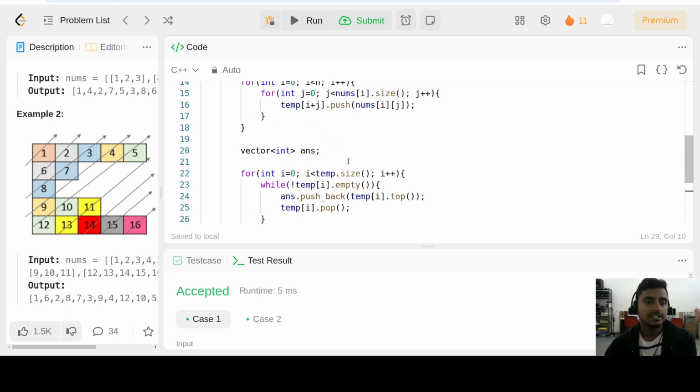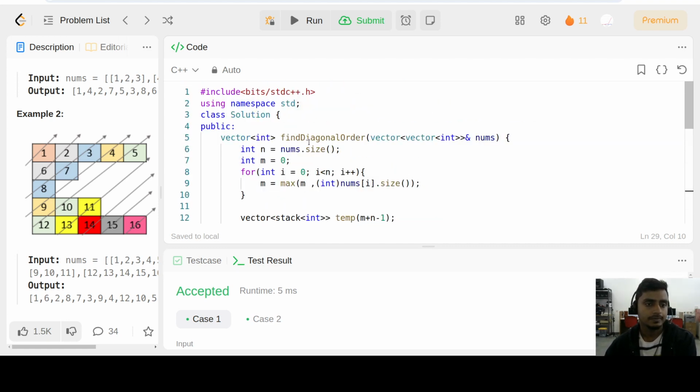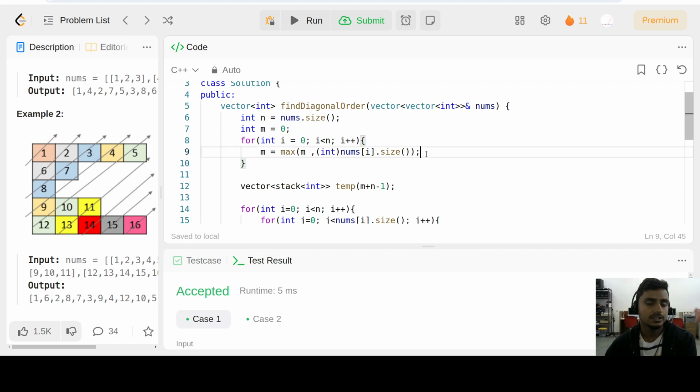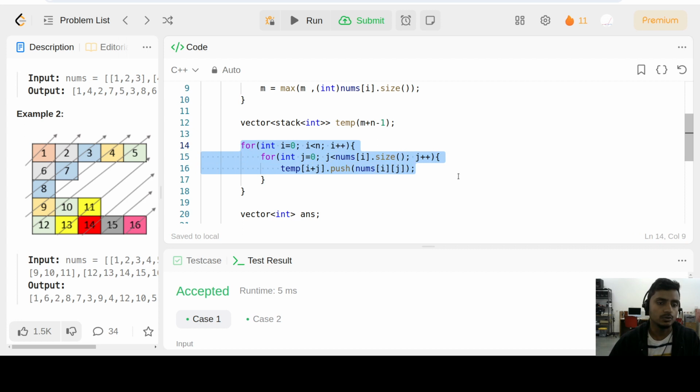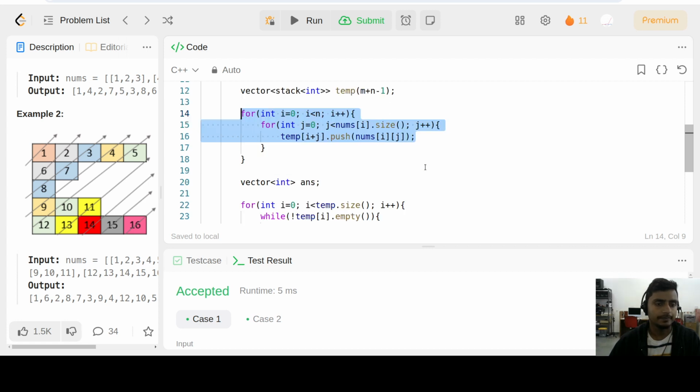The time complexity of this entire program: over here it will take O of n, where n is the size of the entire 2D array which is given to us, and we will be creating stacks. Pushing into a stack takes O of 1 for every push operation, so again this will be O of 1 into n, which is O of n.